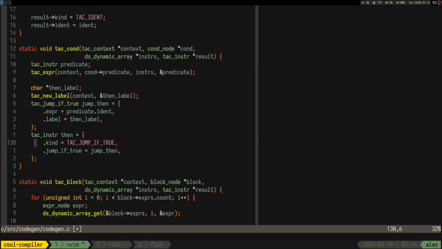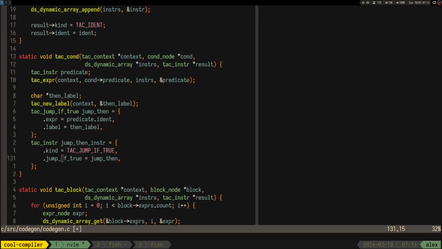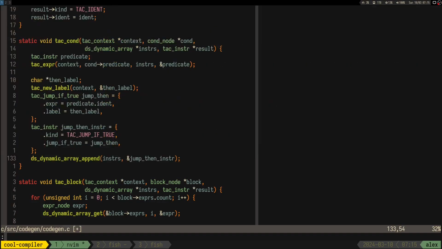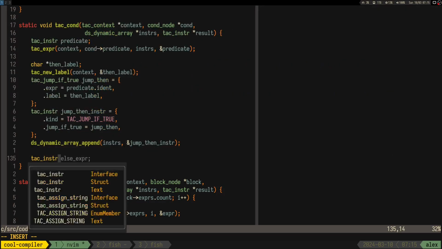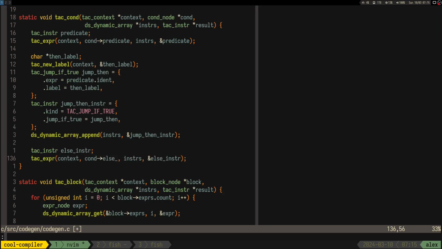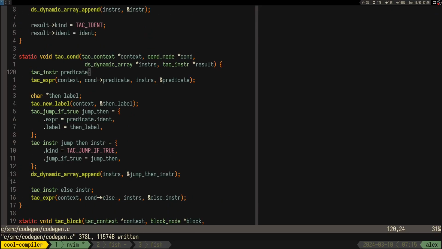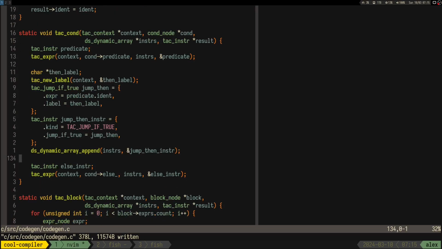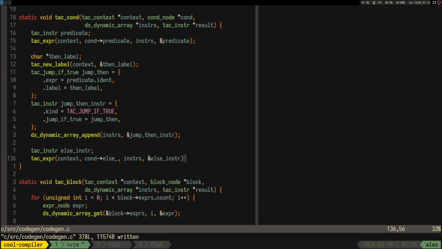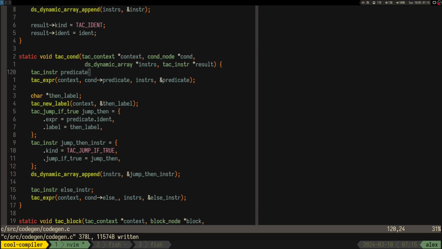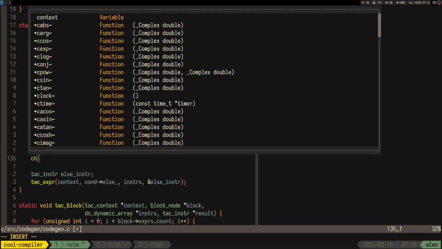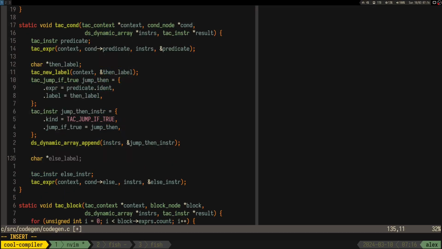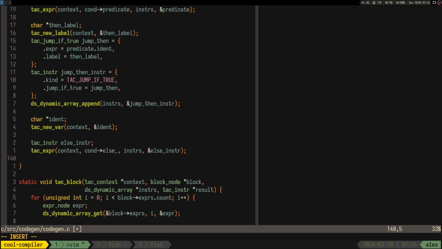So for the if statement, the main idea is we evaluate the predicate, then we are gonna have a jump if true, right? Jump if the predicate was true. Then we are gonna need a then label somewhere a bit lower, and we jump to that label if the predicate is true. And otherwise, we would have the else statements right after the predicate.